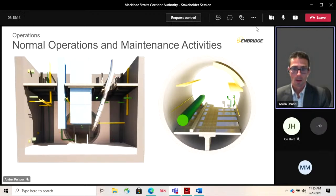Those protocols are to be developed and implemented as part of this project to ensure ongoing operability and integrity of the structure. Other types of maintenance: pipeline and pipe support will be routinely inspected and maintained as required. The tunnel and tunnel systems, which can include the sump pumps, cable trays, electrical equipment, but also inspection of the tunnel liner, the gaskets, control systems, leak and hydrocarbon detection systems, and comms. We'd be going in and making sure all those systems are running as they should. The ventilation system inspection would be done from the surface, but we'd also inspect primarily the airlocks where that ductwork extends through.